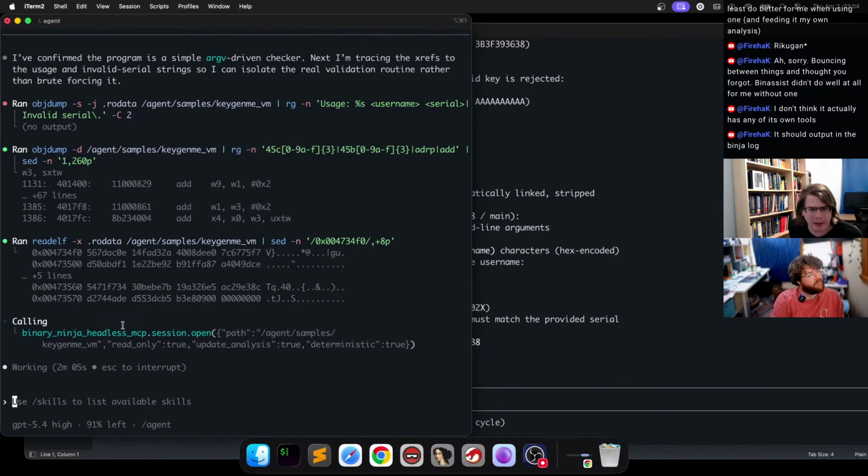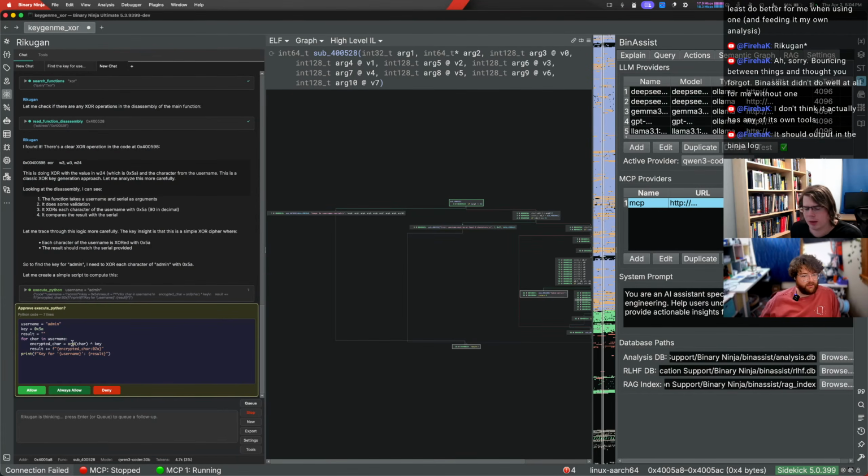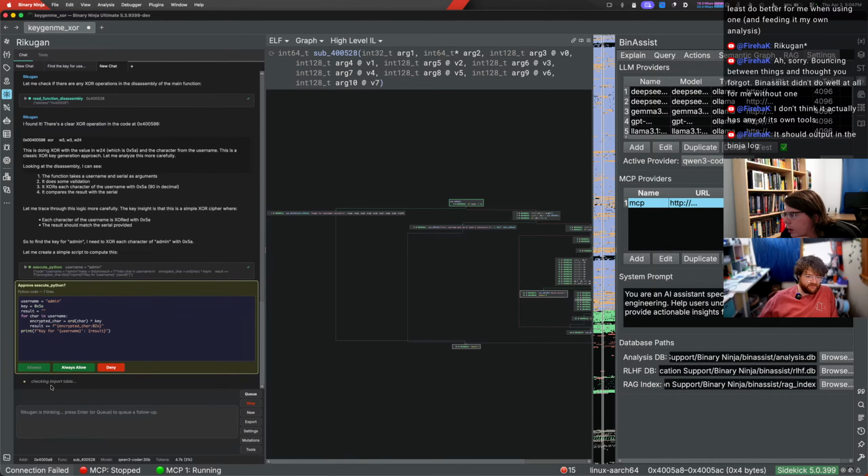That's something pretty interesting to note. I'm going to switch back real quick. Yeah, sure. Qwen coder 30 billion was able to do a similar thing to what you were just saying, where it realized it just needs to run a little bit of Python. It has a nice little UI for that. So I'm going to let it run some Python, and then hopefully it'll bring back the key for us. But I'll swap back to you.